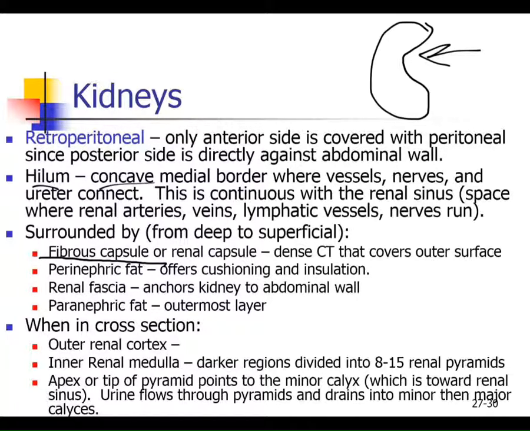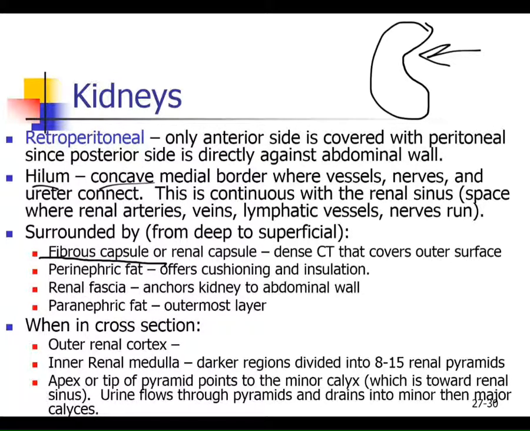I think of it as a layer of saran wrap. If you could imagine saran wrapping your kidney and adhering it to the back of your abdominal pelvic wall, there'd be a layer called the renal fascia that would be like that saran wrap layer. And then another layer of fat called the perinephric fat. Now, this fat's important. It's not in our models, but it protects the kidneys. The kidneys don't have the benefit of a skull or a rib cage to protect them, and they're a very important organ. So they have some extra fat around them to help protect these critical organs.